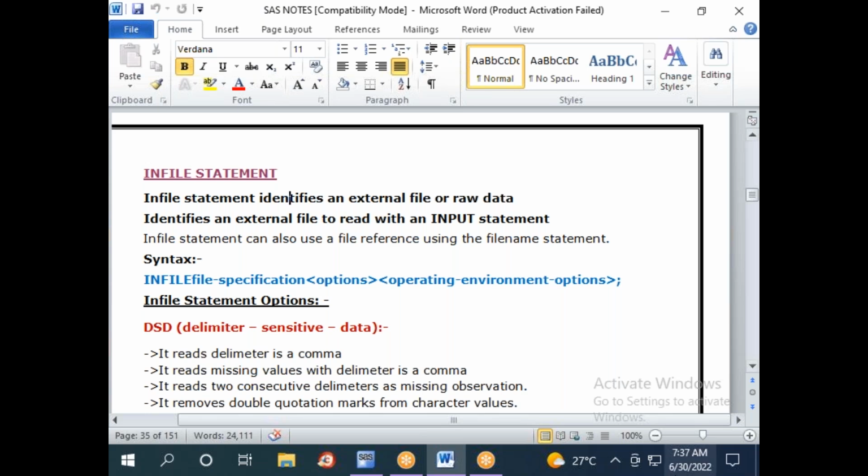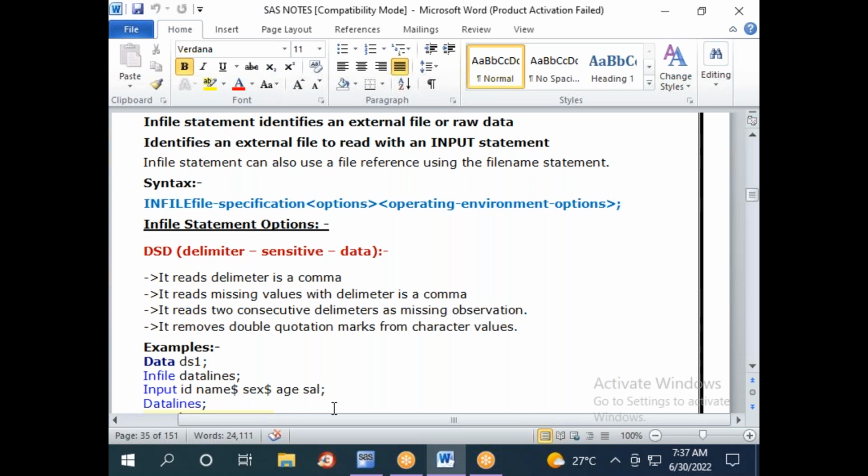In DSD, we have some points. First one, it reads the delimiter as a comma. Delimiter is nothing but a separator between your values. So wherever it finds a comma, it will consider it as a separator between your values. That is the meaning of delimiter. Second, it reads missing values with the delimiter as a comma.